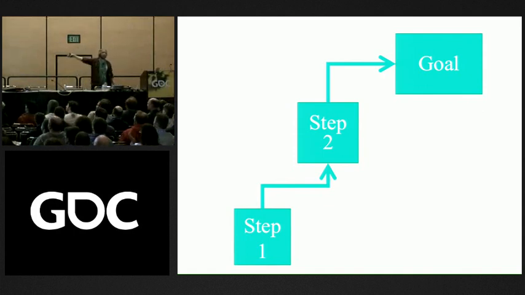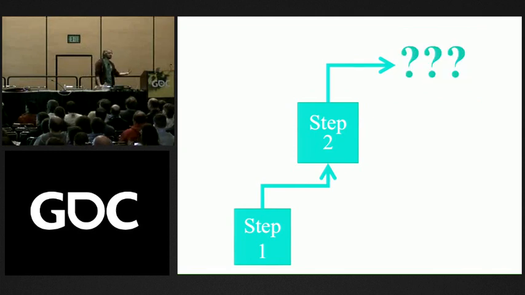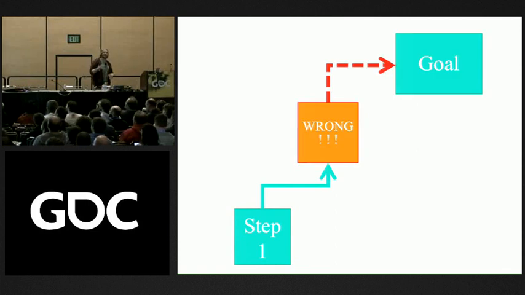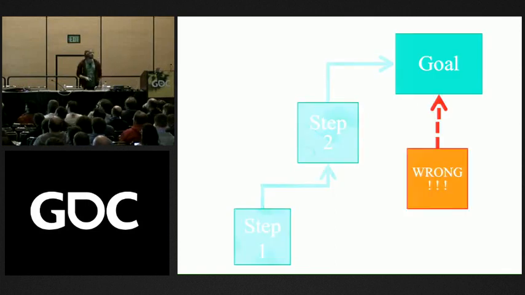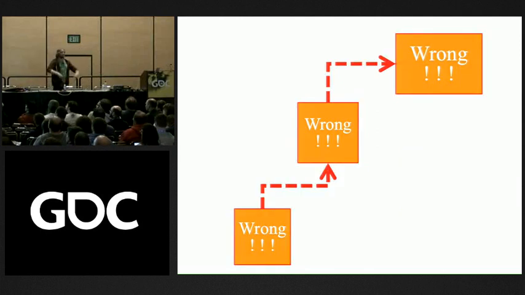step two, and then you're at the goal, and this is what the player's supposed to solve. That players can get confused. They might get off the right track and just not know what they're supposed to be doing. They might kind of have it figured out, but they've got one of the steps wrong. They might know what they're supposed to be doing, but they're not doing it the right way, or they might just have the whole thing wrong.